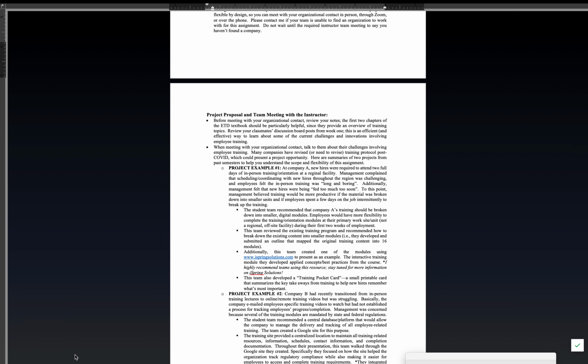But companies have been transitioning and figuring out what the new normal is now that a lot more employees are working remotely and there are different schedules. A lot of companies realized, hey, maybe online training is the way to go. But nonetheless, a lot of companies are struggling with either quick fixes they tried to make relating to employee training and development programs, or struggling to just figure out what they need to do.